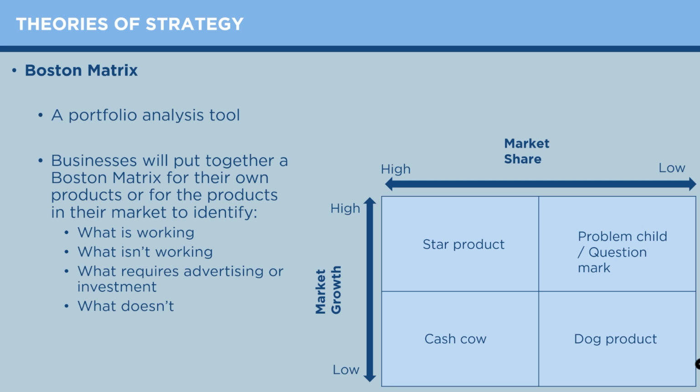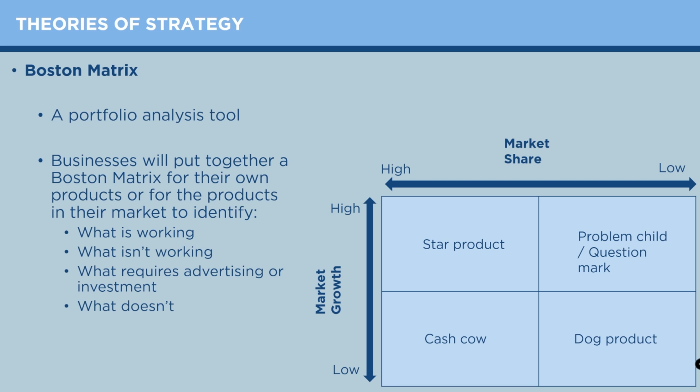The cash cows, these are the products with high market share, but the market's not really getting any bigger. The key with these is if the market's not getting any bigger, then there's less chance of real shocks to the market, I guess, unless the market just disappears because it's replaced by something else because of technology. But if you take something like chocolate, for example, chocolate's not necessarily getting more popular, but the businesses at the top of that market, like the Cadbury's, the Dairy Milks, the Galaxies, etc., they can effectively just milk that cash cow. That's kind of the basis of that term. So as long as it continues generating profits, they're all good.